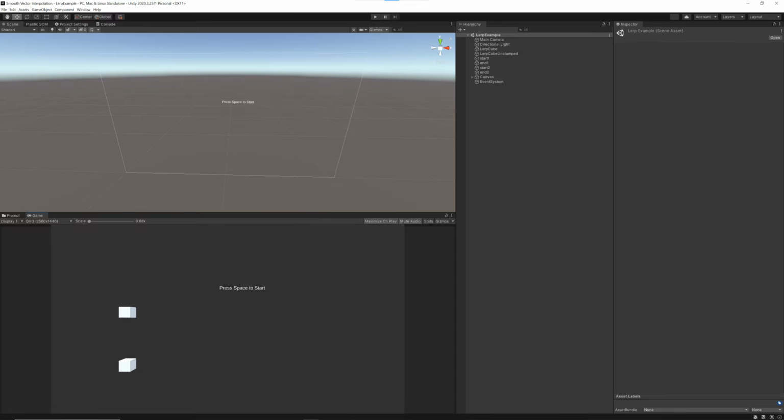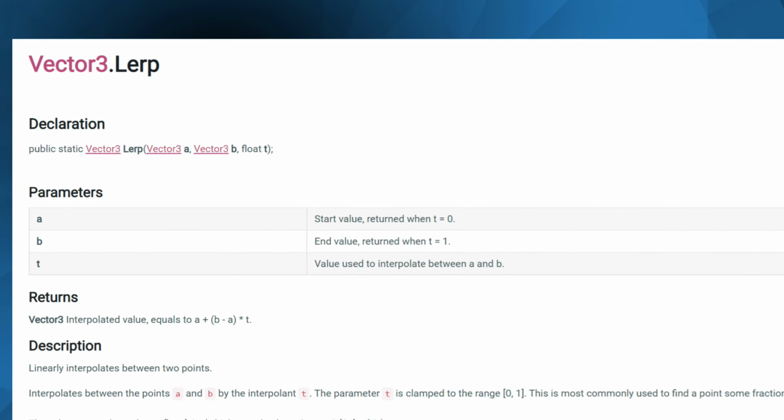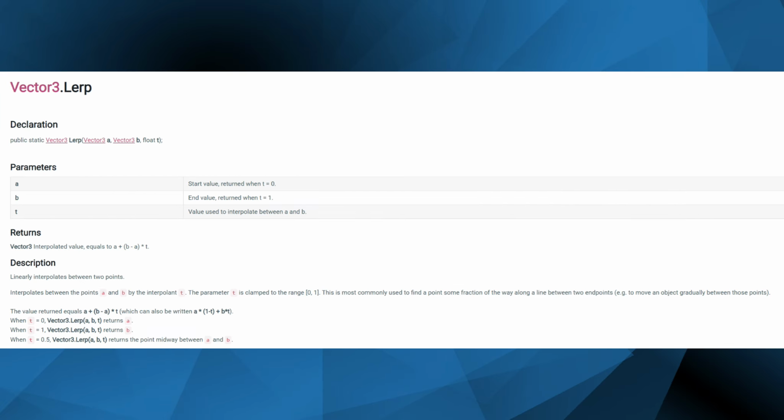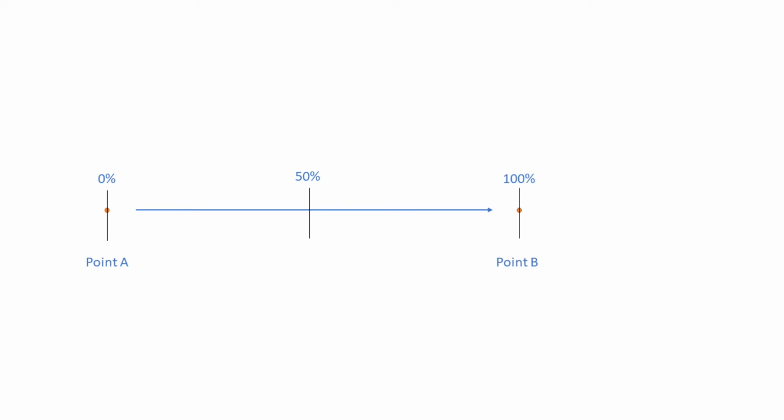The first function is just called Lerp. It takes in three parameters, two Vector3s called a and b, and a float called t. It returns a Vector3. You can think of a as the start and b as the end. In fact, that's what I called them in the example code. t is the interpolation variable, and it's easiest to think about as a percentage. A float value of 0.0, being 0%, means that the output is exactly a, while 1.0, being 100%, means that the output is exactly b. 0.5, or 50%, means the output is exactly between a and b.